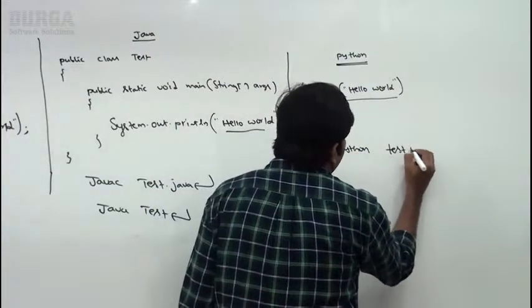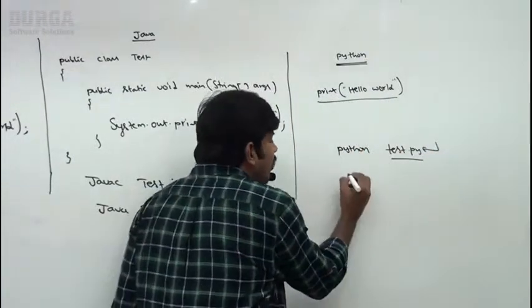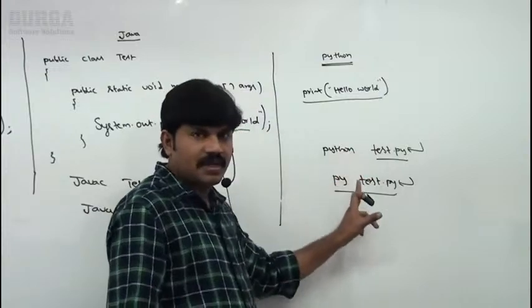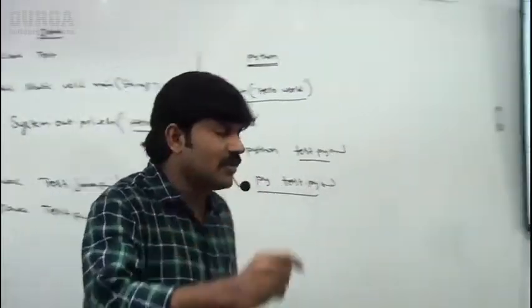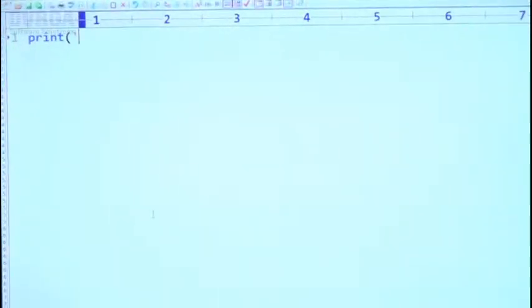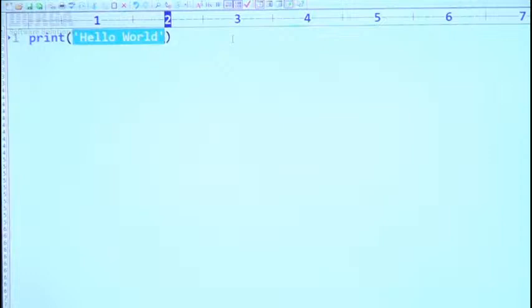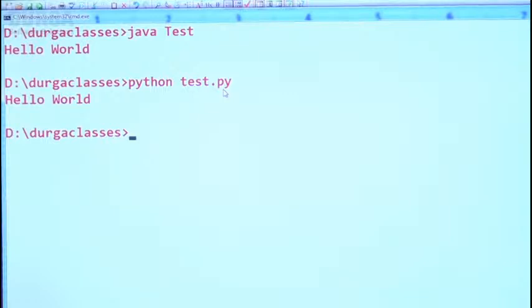python test.py. Assume that I saved this line inside test.py: python test.py, or shortly, in some systems py test.py will also work. Either this command or this command, instead of python you can take just py, and happily it's going to run. Let me show this one. Here I have test.py, and in that, print hello world, no semicolon. Instead of double quotes you can take single quotes also, acceptable. Just run python test.py, and hello world is the answer you are going to get.